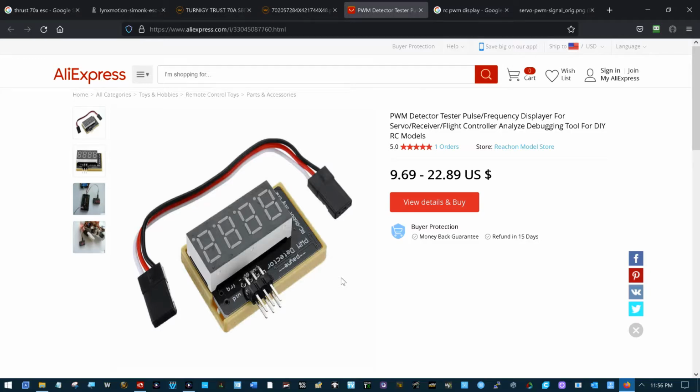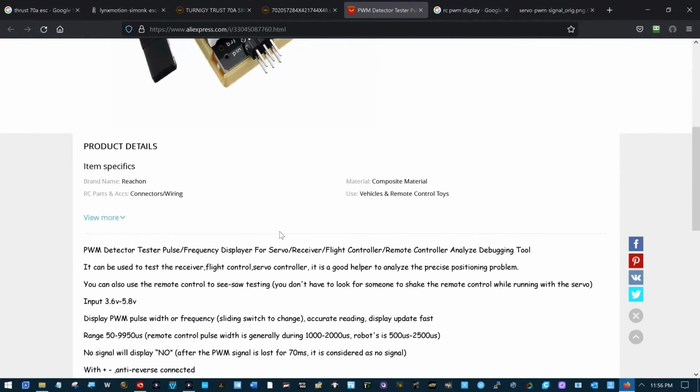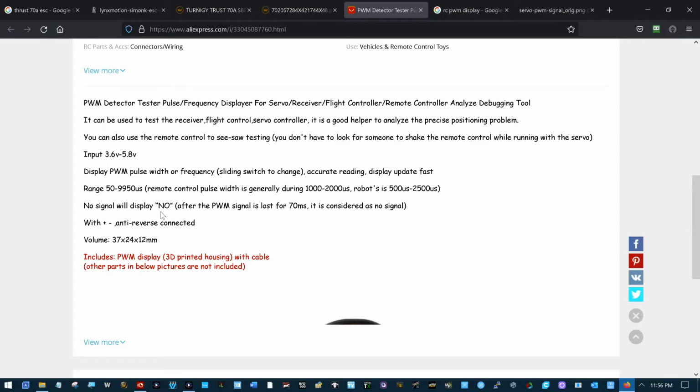I find it very useful. It's going to display the pulse width, and this is where I came over just a second ago and got that information. It's going to display a numeric value, more like this to this, in my humble opinion, 2500, rather than this.